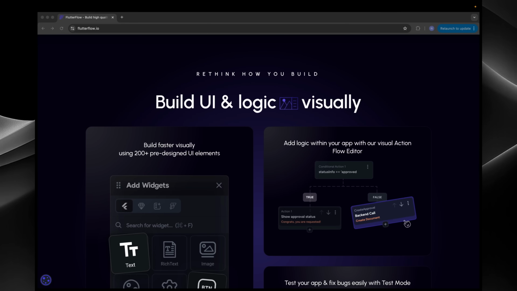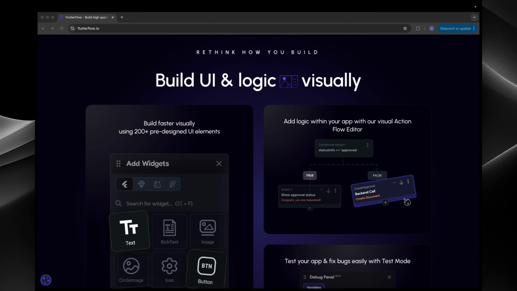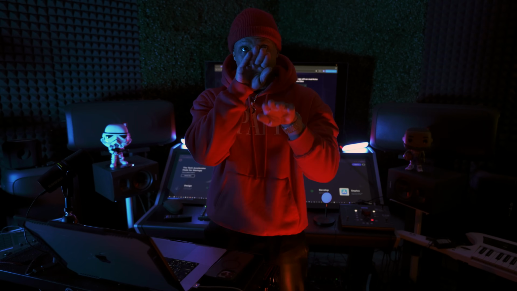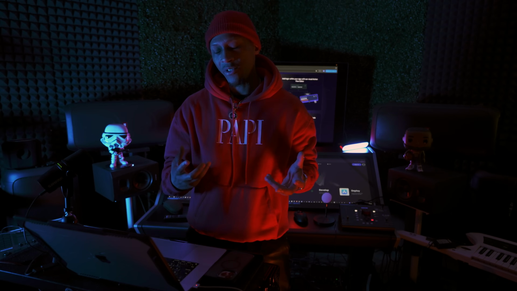So they redid the site. The site didn't even look like this at first when I first got on, but they've been killing it. Rethink how you build UI and logic visually. This is a big breakthrough, especially for people trying to cut the learning curve in regards to learning how to use these platforms and build visually and not programmatically. Programmatically, it's like the code way, where you're just looking at a bunch of gibberish on the screen. A lot of people are not going to understand using an IDE or development platform or VS Code or things like that. It can get real confusing real fast if you're not full geek mode out here in the streets. So this is a game changer.